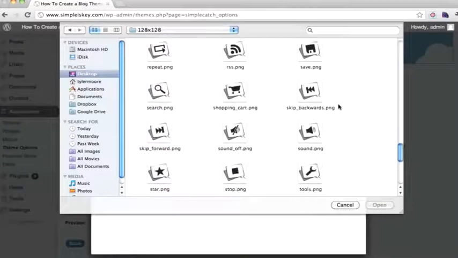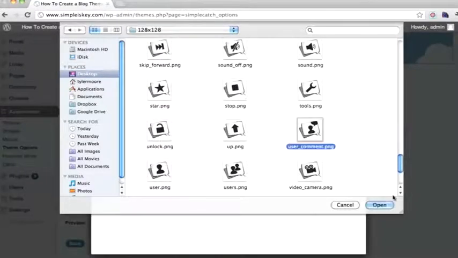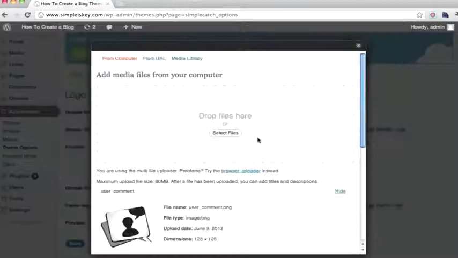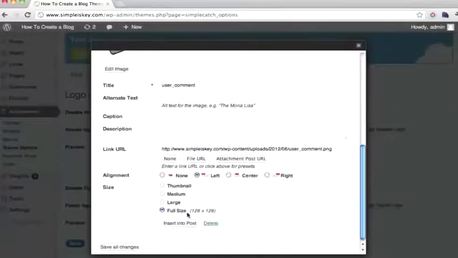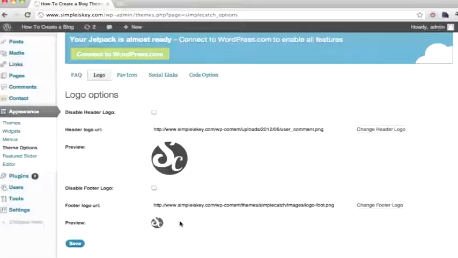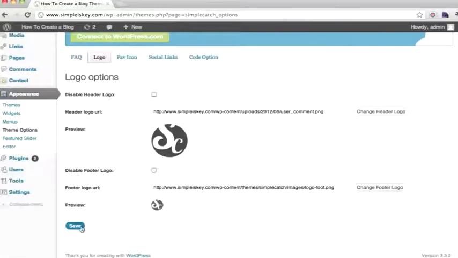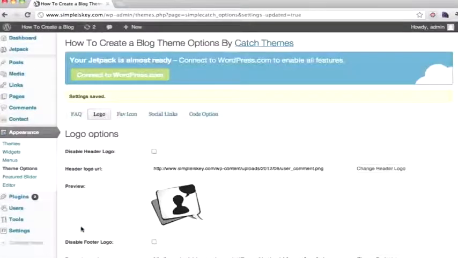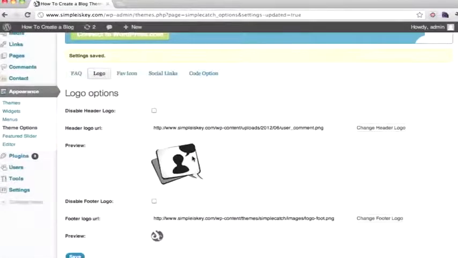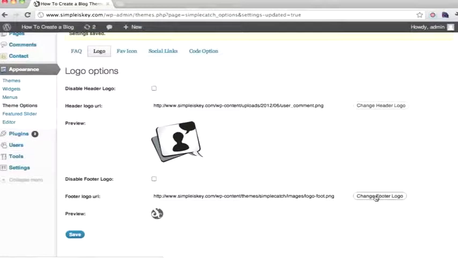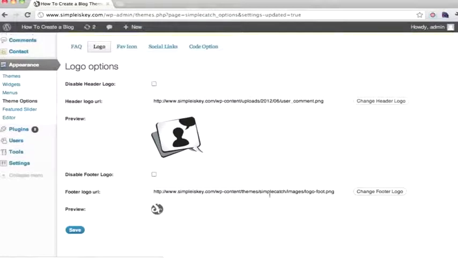That one's pretty cool. And then just click insert into post. Alright, and click save. So now we have that, but if you see up here, our little fave icon, that's not changed yet either. So let's change that.